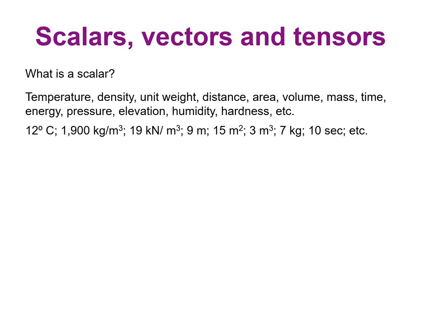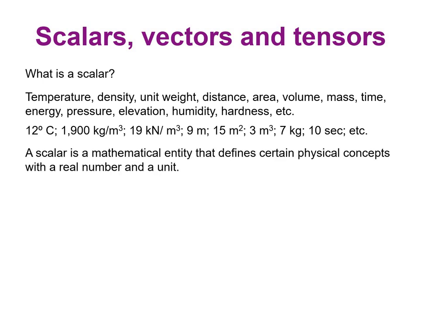For example, time is another scalar magnitude that, for example, 10 seconds is just a number, a real number, and a unit, and defines the physical concept, the physical property of any material independently of the state being solid or fluid. So a scalar, at the end of the day, is a mathematical entity that defines certain physical concept or property with a real number and a unit.